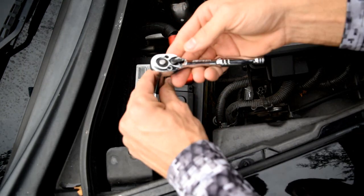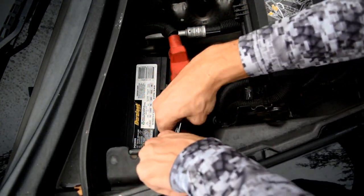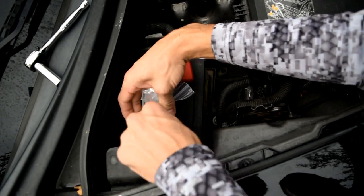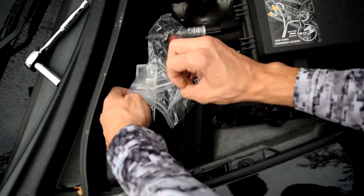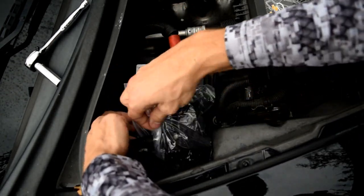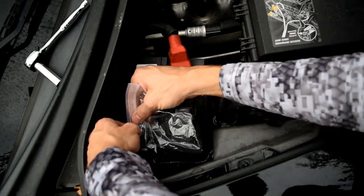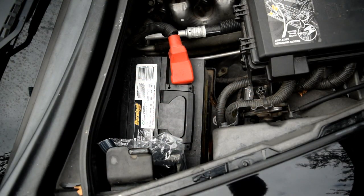And to do this, you need a little 10 millimeter socket. Gonna disconnect the negative terminal. Okay, what I like to do is I like to take this and put it inside a Ziploc bag just so I know it's completely insulated from touching anything. And it's just peace of mind for me to know that I've got my conductors insulated. Probably overkill, okay. So that's that piece, that'll be there the whole time until we're ready to connect it back again.